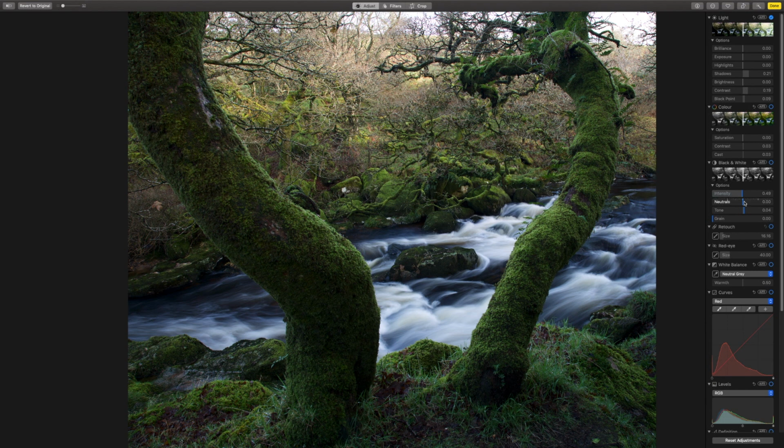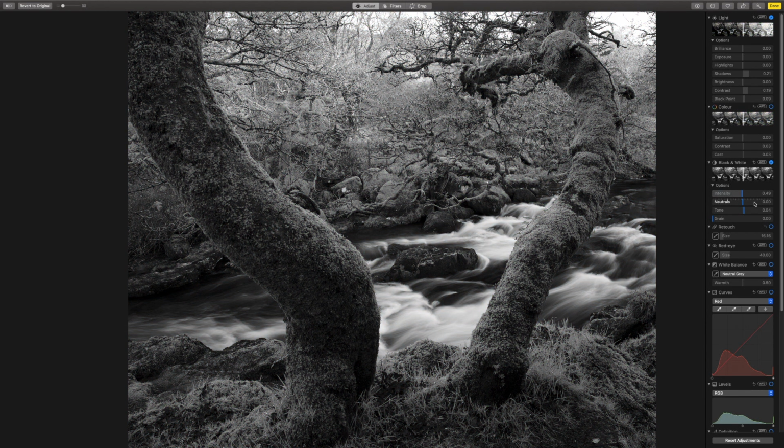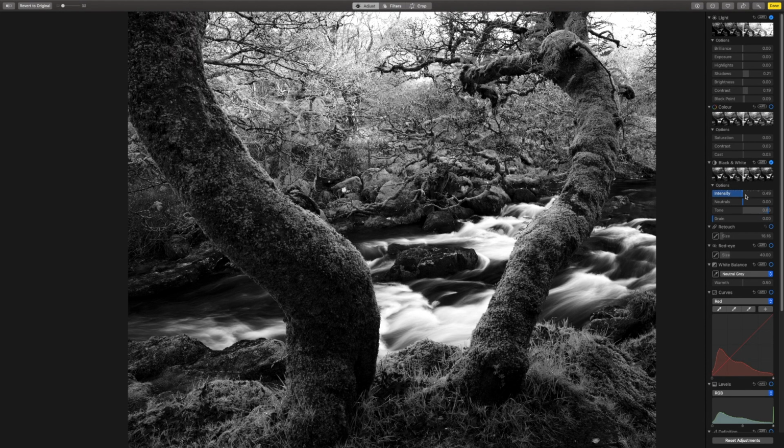Alternatively, if you wanted to leave that where it was, so let's say I wanted to go with that kind of look. Okay, that's a really contrasty look, and I thought, well, I quite like that, but I'll have a look at it later to see whether I change my mind or not.